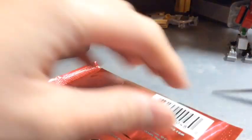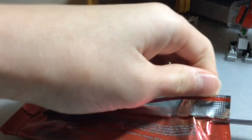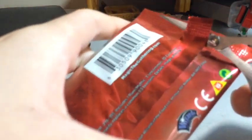Oh, wait. Gotta crack a pack. Yeah, sure, this one. Get my scissors out. Do a slit here. Yeah, this is my new method of cracking packs. And you just slit like so. Another slit.